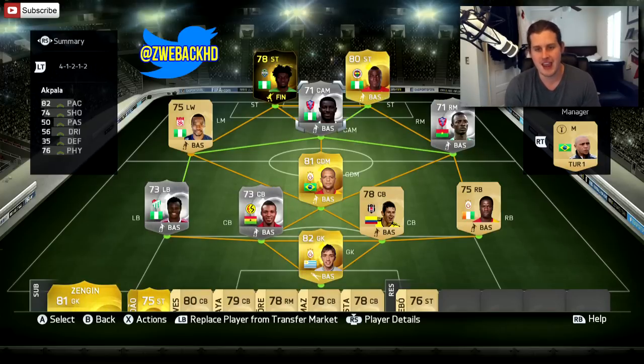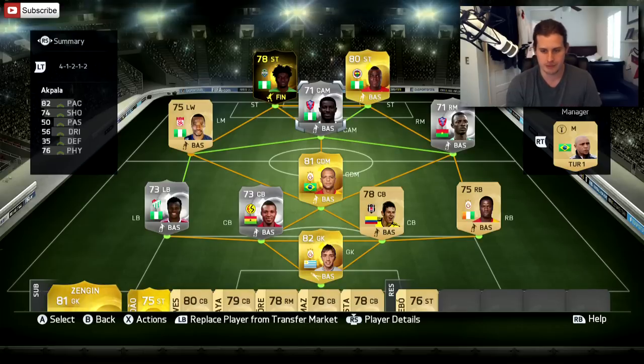We have the god Emenike, and then we've converted Akpala from a striker to a CAM. Just hopefully going to be punishing opponents with that trio, the Nigerian trio. Aside from that, we got Taiwo, the legendary figure from years past. And yeah, this is the squad, gonna play one of you guys.